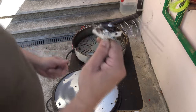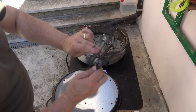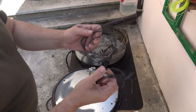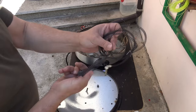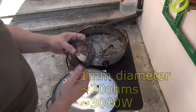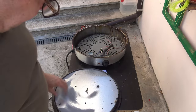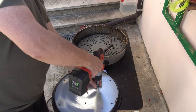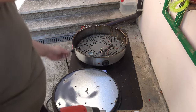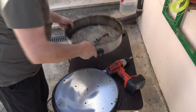All right. That's the working thermostat, and this is a part of the previous resistor from another table like this. All I could find: this is 1 millimeter wide, and the whole resistance is around 20 ohms, and that gives like 3000 watts of power. Of course, lots of screws over here with a few washers like this to keep the whole thing down in place. We don't need this anymore.